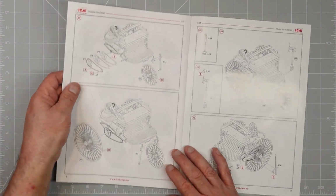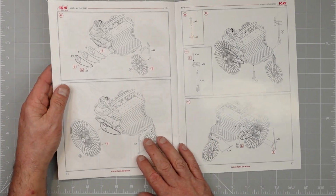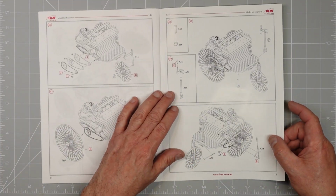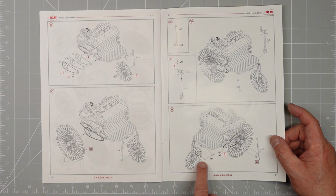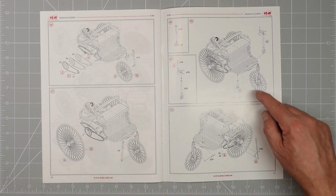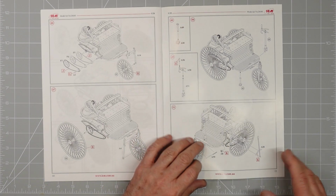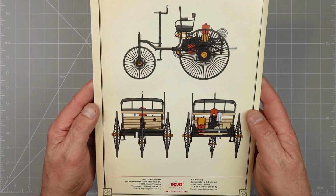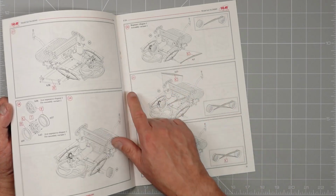What is very bad about this, the paper is very thin, so you can obviously see through, and it's making it pretty unclear to see. I'll see if I can doctor it in the editing stage. And then we've got the steering mechanism going in here. So you've got your steering rod there, so it's like a rack and pinion system. It's very much like bicycle forks on the front. And then we've got here, this is going to be the handbrake going on the glossy paper, and then here you've got your colour images here, and all the way through, if you notice, you've got colour call outs to colour everything.